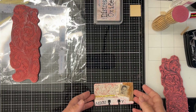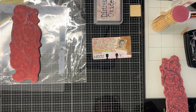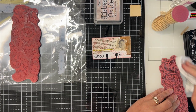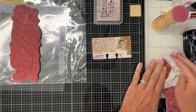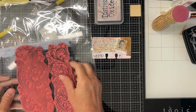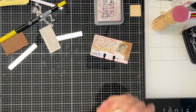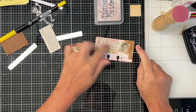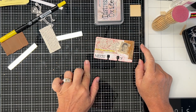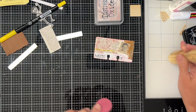And I think it's fun that we'll look back on this someday and say, Jodi, what does this card even mean? Some of them I think we can tell what I was trying to do, and some of them I'm not so sure. But maybe I'll look back at this someday and giggle and go, oh, Richard must have been in trouble for being too loud. I don't know. But that's your card for this week. Okay, so we have vintage, velvet, vowels, and volume as the bonus prompt. So that is the V card.